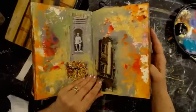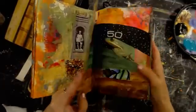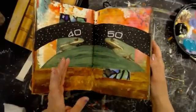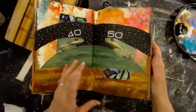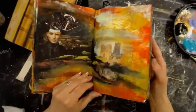And these pages are not gessoed. And they're not glued together. I don't glue any pages together, even in the thinnest of composition books. I don't even glue those together.